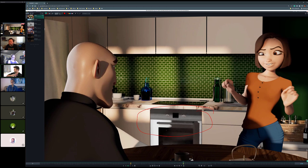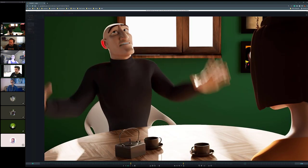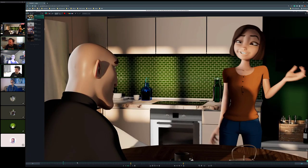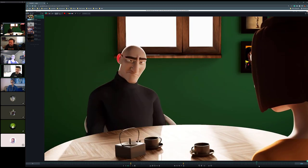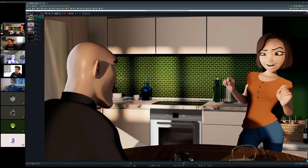So I would do a pass adding more detail into some of these areas. The characters' shaders are fine — other than his tongue, and I think her tongue probably needs a material too, right? Once you get that, I think the characters are fine from a material standpoint. But I would do a pass on the cabinets too — they're just white cabinets, but it feels like there might be something a little more on them.